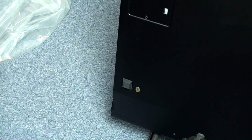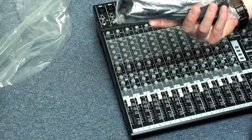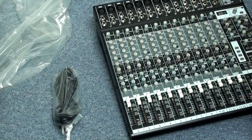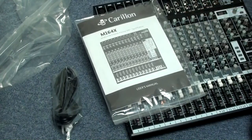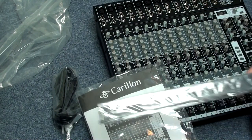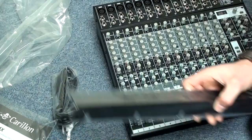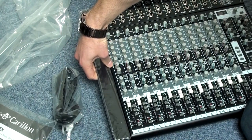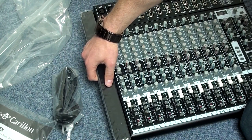The bottom looks pretty good. It's nice and smooth. It's maybe a little bit slippery. The other stuff you get in the box was obviously the AC power cable. You get a nice, cool looking mixer instruction manual. And you get some rack mounts. There's two in there, by the way, they're packaged together. So if you want to rack this mixer, all you need to do is screw these on and then mount this mixer on a rack unit.